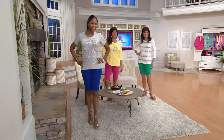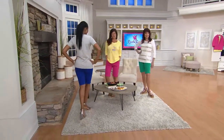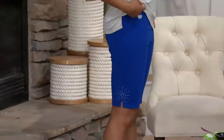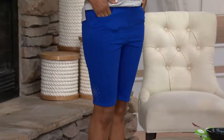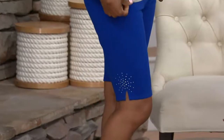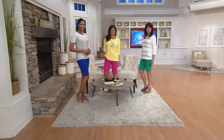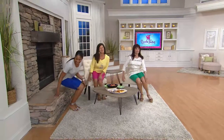Think soft, think cozy, think comfy, think sweatpant-like. But the look of something more refined and classic and denim-y. It has been such a game changer for women because here you finally can have that look of denim, but yet you can wear them all day long. You're confident in going out with them. This is a short where you can do things. Sit down. Let's play musical chairs. Sit down. You're comfortable in these.